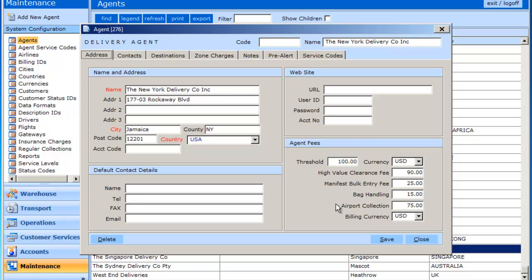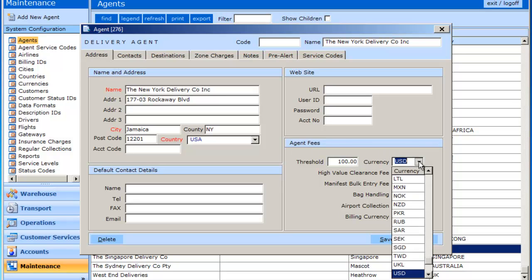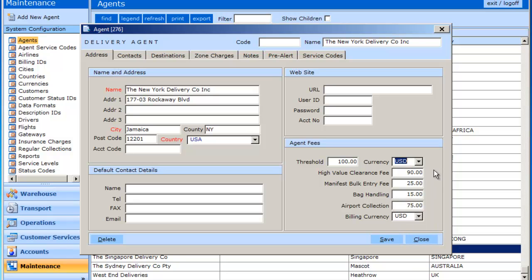Now down here in the bottom left hand corner we select the currency that the agent will bill us in. In this case the agent will be billing us in US dollars. Now in these following boxes below here we have a high value shipment fee here of $90.